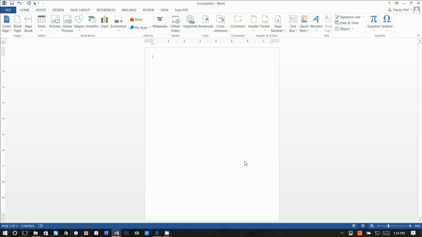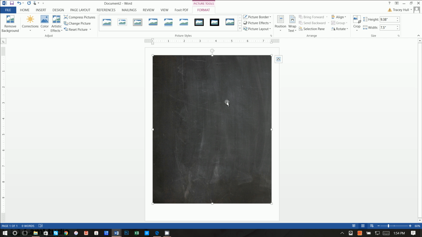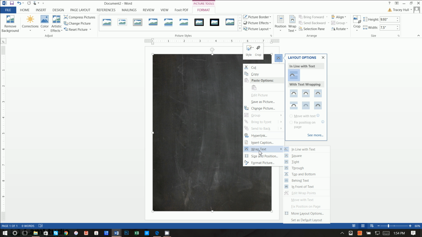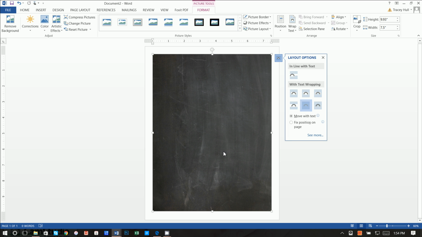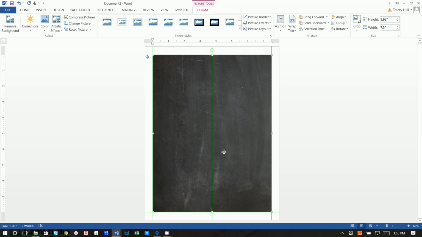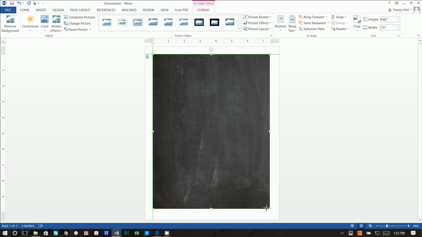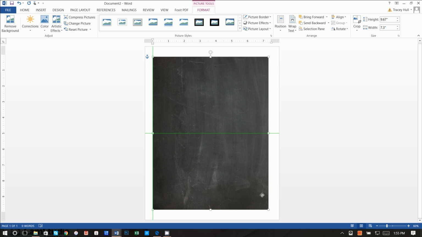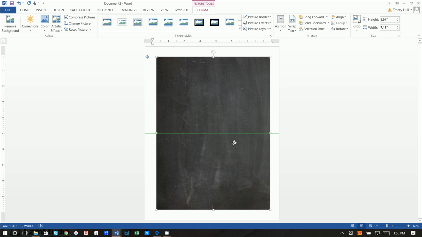Here it is. Okay. Now if you try to move this around, you're not going to be able to move it around. Let's actually go ahead and make this bigger. What you probably want to do in order to be able to move this around and ensure it's centered is click on here for the layout options, or right click and click on Wrap Text, and we want to do Behind Text. Once we do Behind Text, you can now move this around and you can ensure that this is centered. And I actually want to make this a little bit smaller. There we go. And let's make this a little bit less wide. And what you want to do is move this until you see that green cross in the center. And now you know that that is centered.